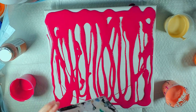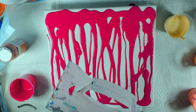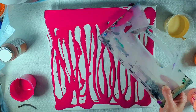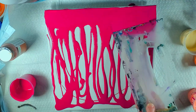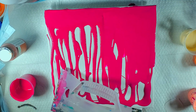Alright, so I pulled this out the other day when I was cleaning in here. I haven't had this out in a long time, and I thought, this is really nice for spreading paint, or swiping. I'm not going to use it as my swipe tool, but I am going to use it to spread my paint around the canvas. Nice, easy, quick way to do this.